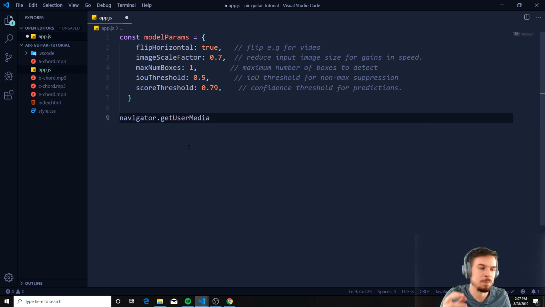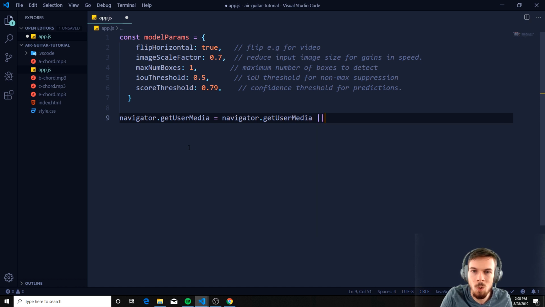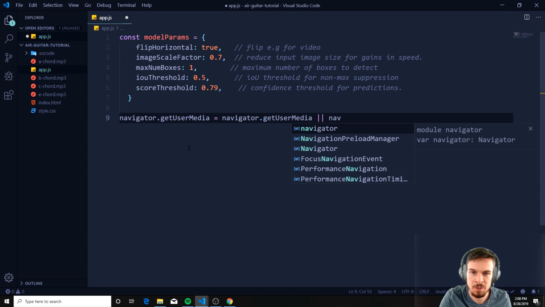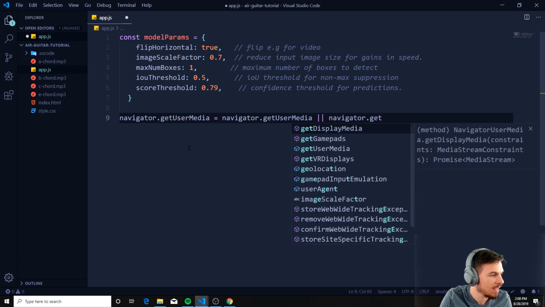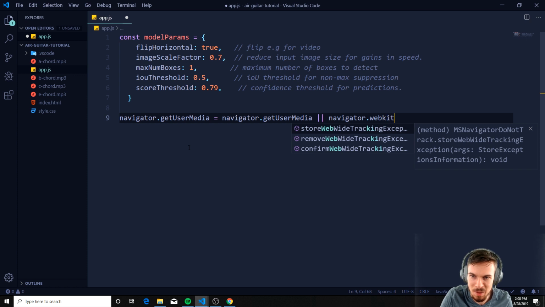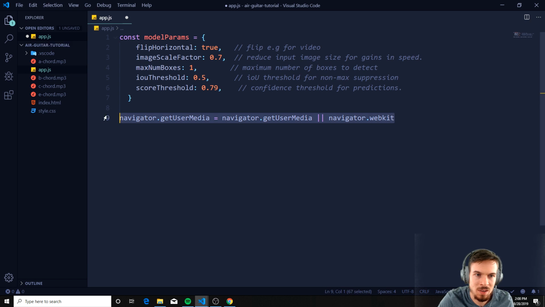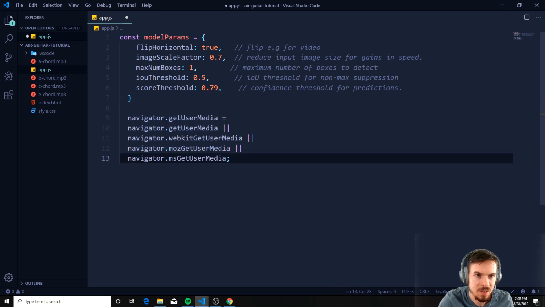Now what else we're gonna need is we're gonna use navigator.getUserMedia. Okay, this is gonna give us the ability to get the webcam. Now to make this supported on everything, what we can do is set it equal to navigator.getUserMedia, like that, and then we can just use the WebKit and the other ones for the other browsers. Let me make sure I copy these. Actually, I'm gonna copy it over, and then you can just pause it and copy it over like this.